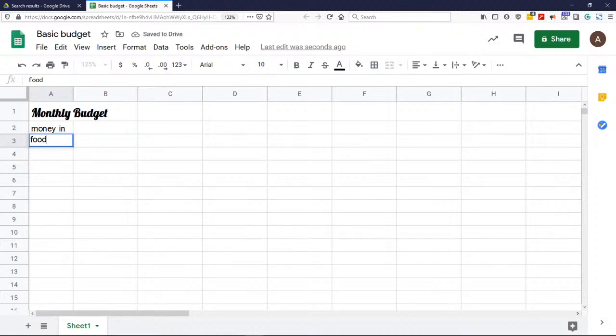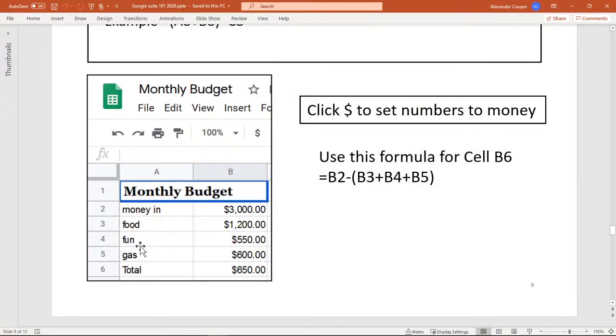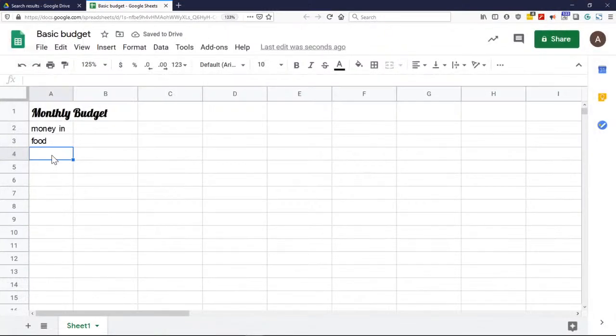And if you type in something and hit enter, it'll drop down to the next line. Fun, gas, and total. And remember, when we type total, that's just for us, okay?